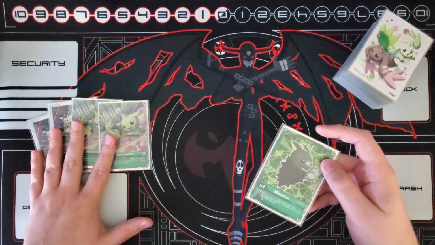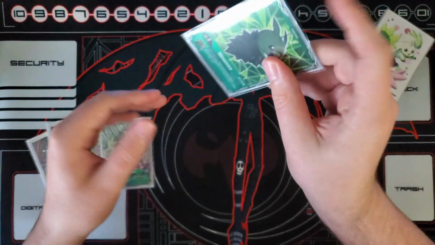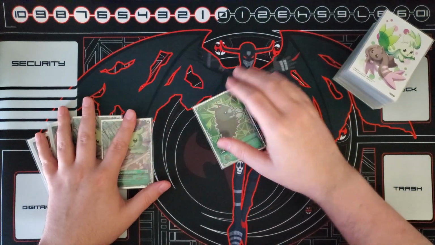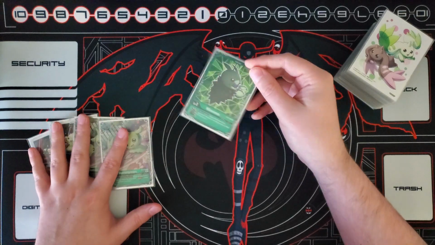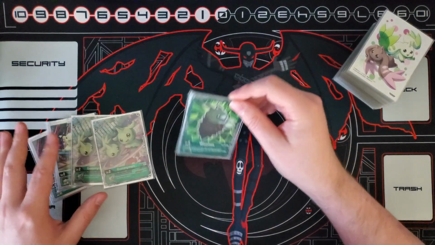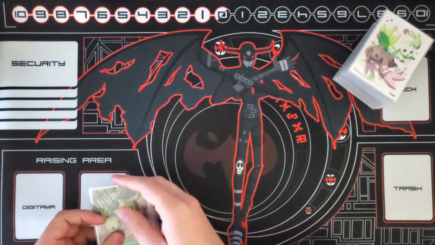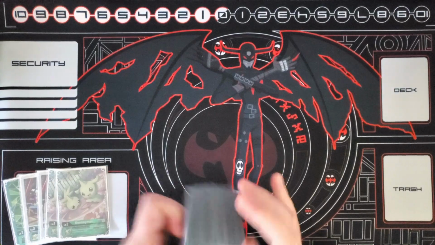So we're rocking 4 Gummies, and we've got 1 Minomon. This is just to help get Nidhogg or Gargo over threats, basically. So just that extra little push, it really does help out in the long run here. But yeah, those are the eggs. We'll throw them down here. And then we'll start with the rest of the deck.